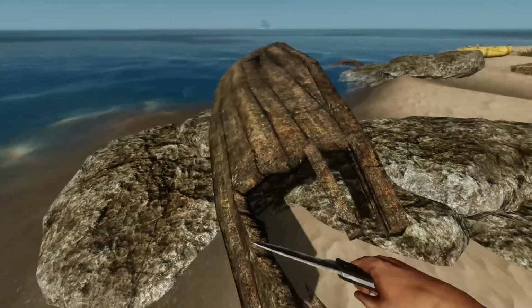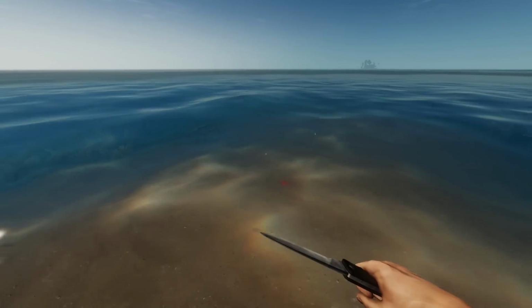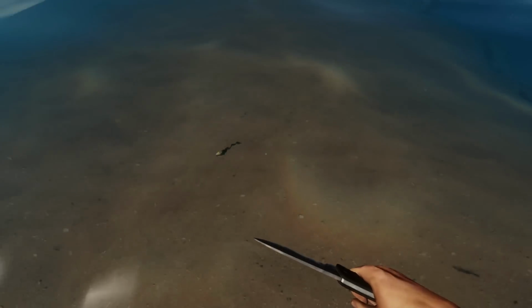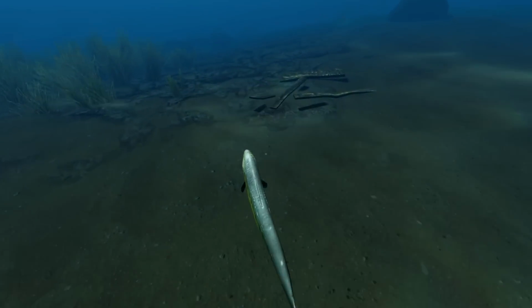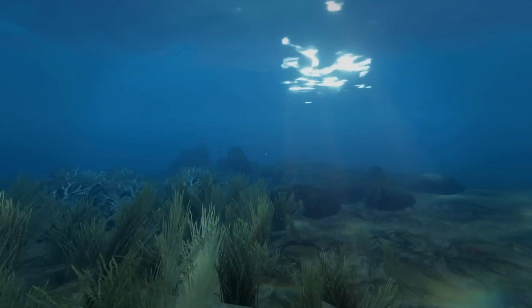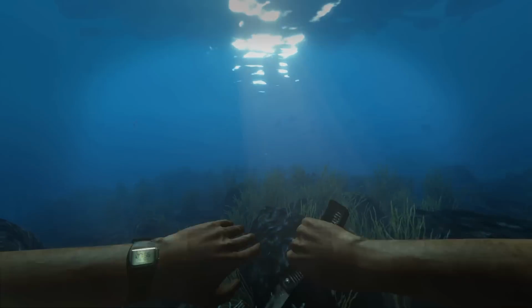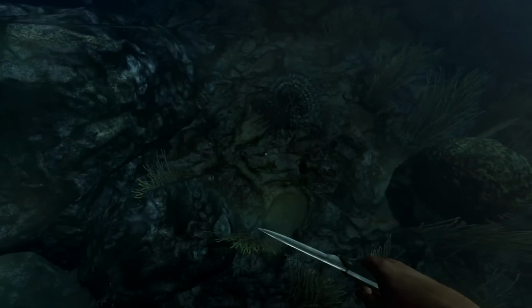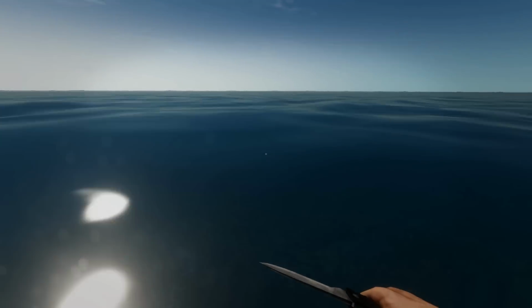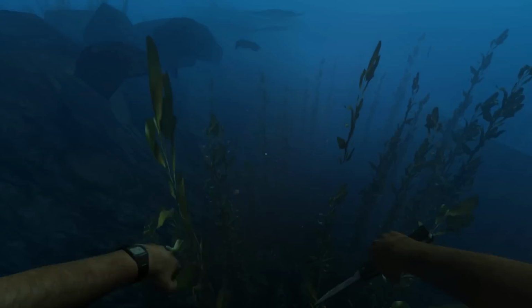Well, this looks like an old husk of a boat here, doesn't it? Look at this. A little starfish down there. Can we stab the fish? No, there must be another one. Oh, this is beautiful. This is absolutely beautiful. Look at this. I don't know. Oh, what the hell is that? That looks spiky and dangerous, so I'm going to leave that.